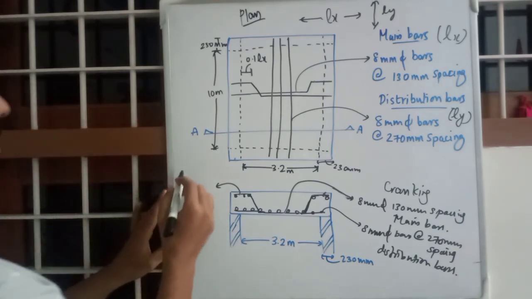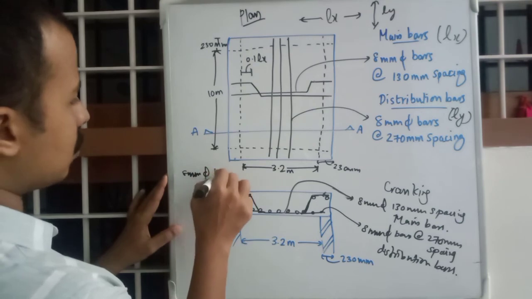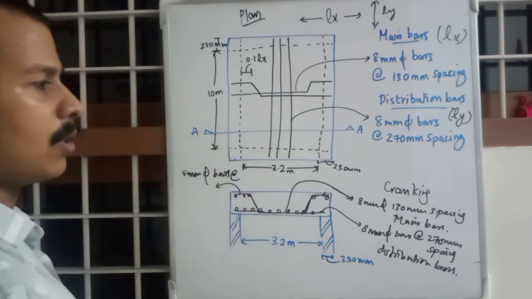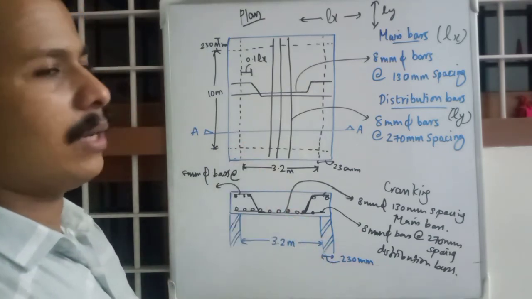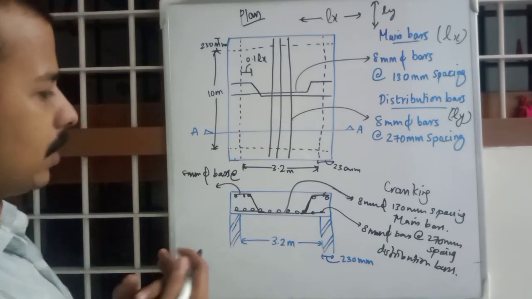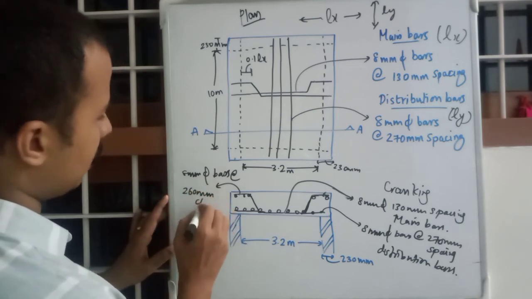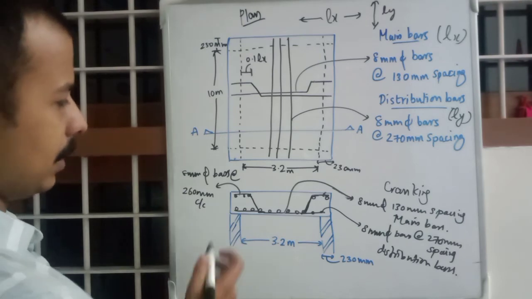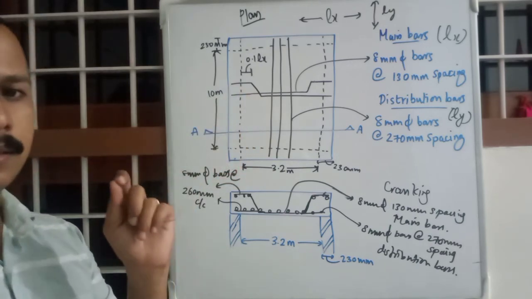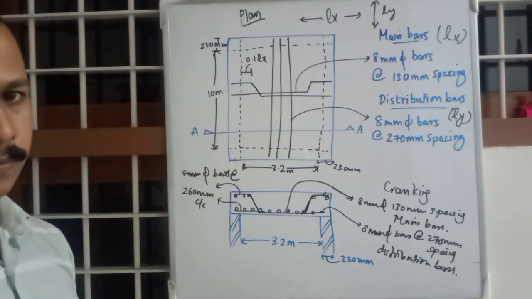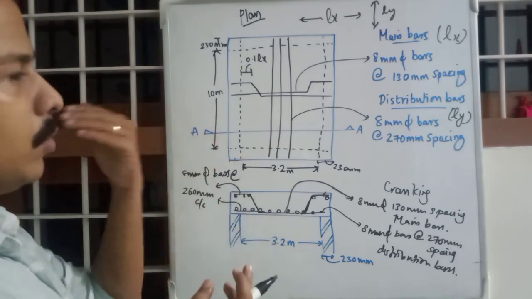So the only change, nothing to calculate or anything, is 8 mm dia bars at double the spacing. Alternate. When there are 6 bars, only 3 will be cranking up. So at 260 mm center to center spacing. It is the same from here also. The bottom bars also, only alternate ones. All alternate bars will be coming to the bottom, and all the other alternate bars will be going into the cranked up portions.